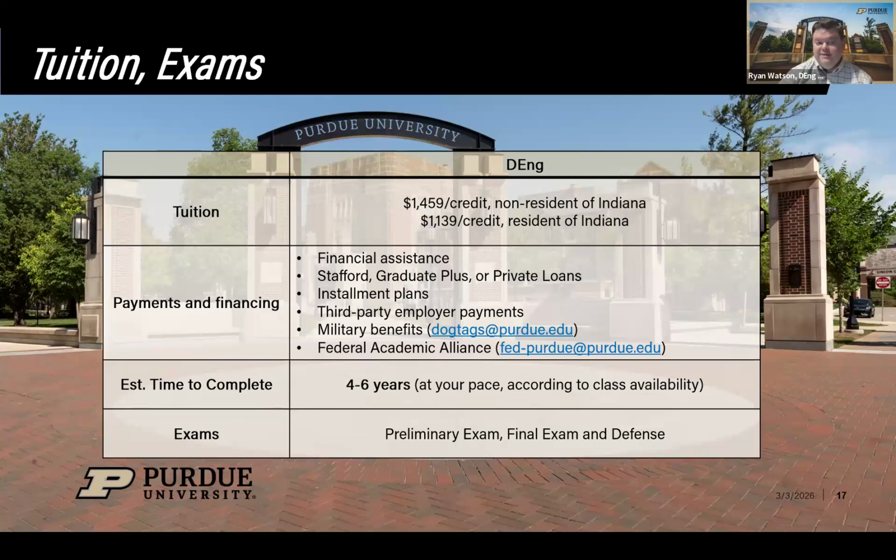Third-party employer payments. This is the big one for us. So often you're using this research to benefit your company. We would consider this a win-win for the university from the research that you're developing as a part of our institution, a win for you as the student, but also a win for your employer. So everything that you're doing is really meant to serve those 3 entities and yourself especially. If it's benefiting your employer, and it should be, that's something that they can potentially use in the future and would be a cost-saving measure or an efficiency.